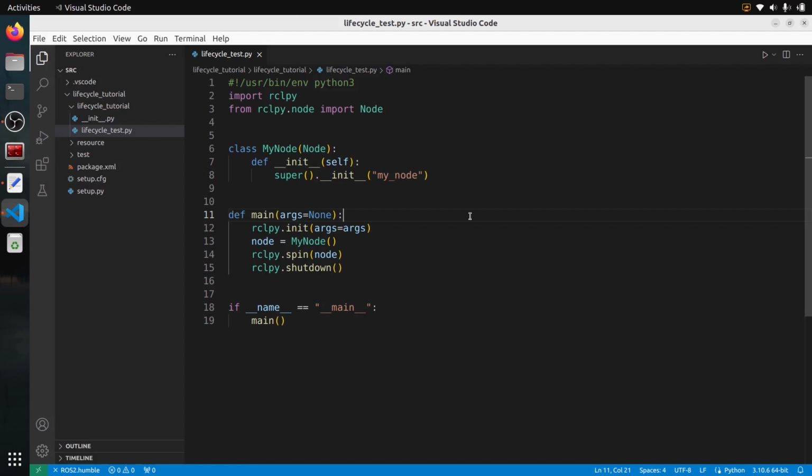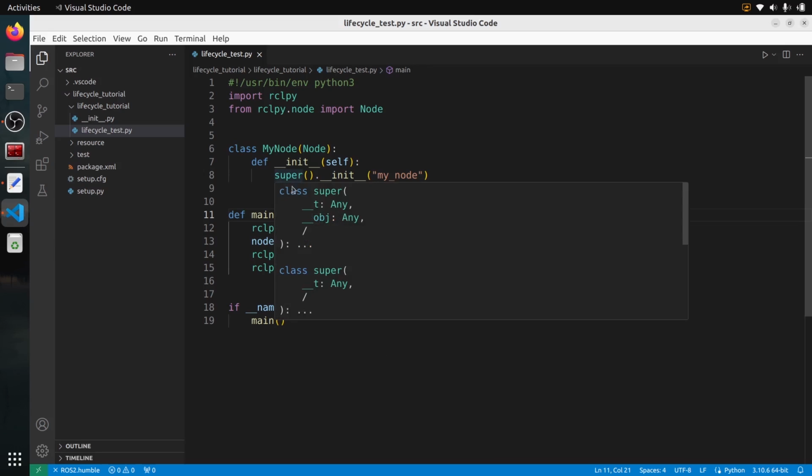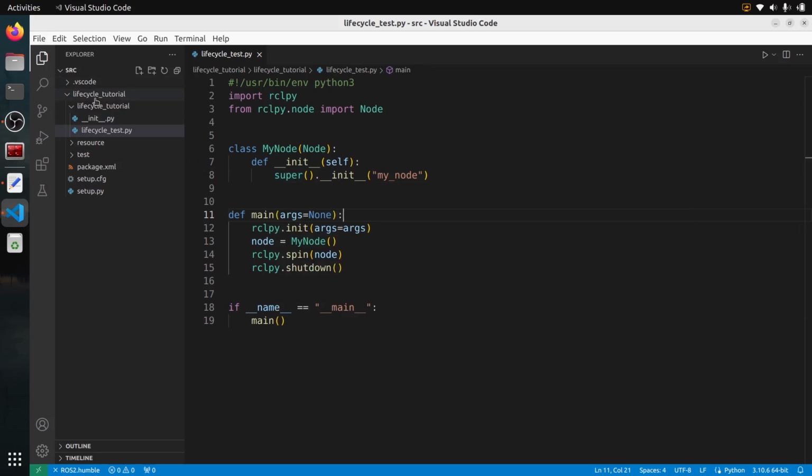And we are now going to write the code for a lifecycle node in Python. And so I'm not going to start from scratch, I'm going to start from a node that I've already written here. So that's a very basic node. Okay, so what I have done is I have created a ROS2 workspace, then I have created a Python package named Lifecycle Tutorial. Okay, so if you want to follow, you can do the same. And then I have created a file, lifecycletest.py. I have put this file as an executable file. And in this, I have just written a basic node. So the minimum code for a node.